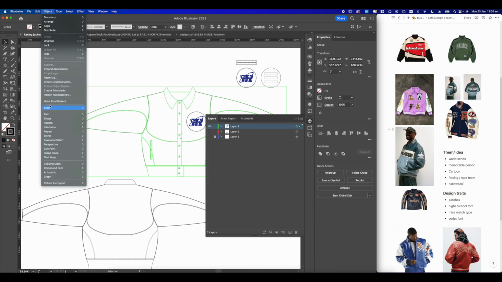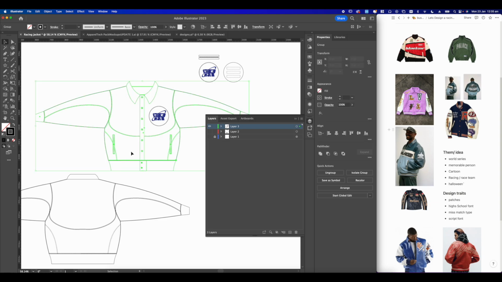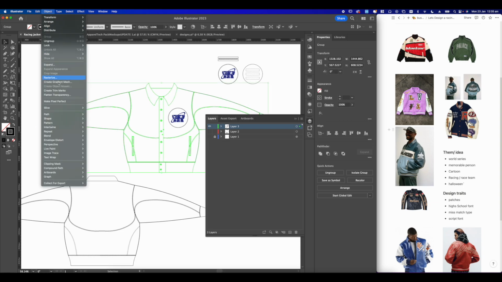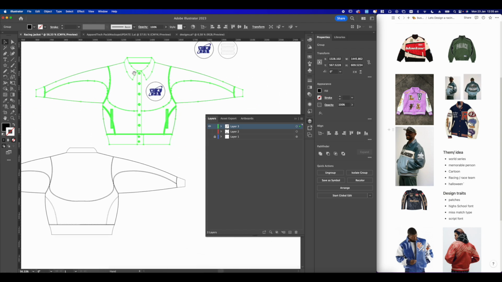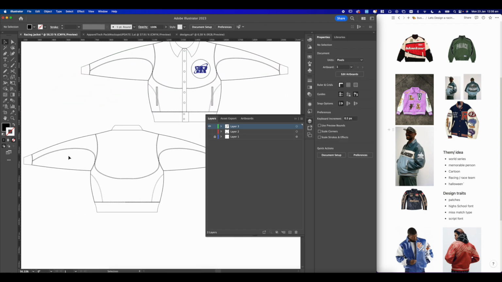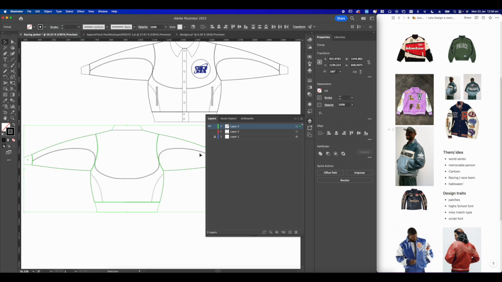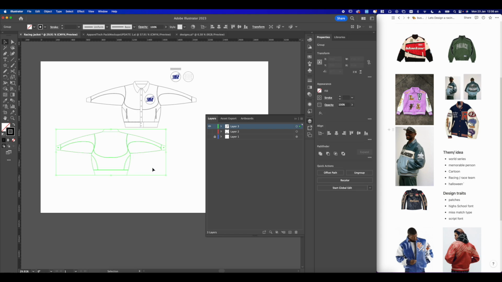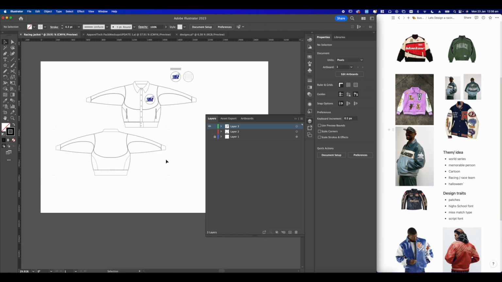And from here, we can just go up and expand, and also just expand and flatten the image, or flatten the lines so they're no longer lines and they're easier to color in. And from here, you can just use the shape builder tool to build a shape for everything and bring everything together. This way, all the lines are enclosed and it's easier to color in using the shape builder tool.